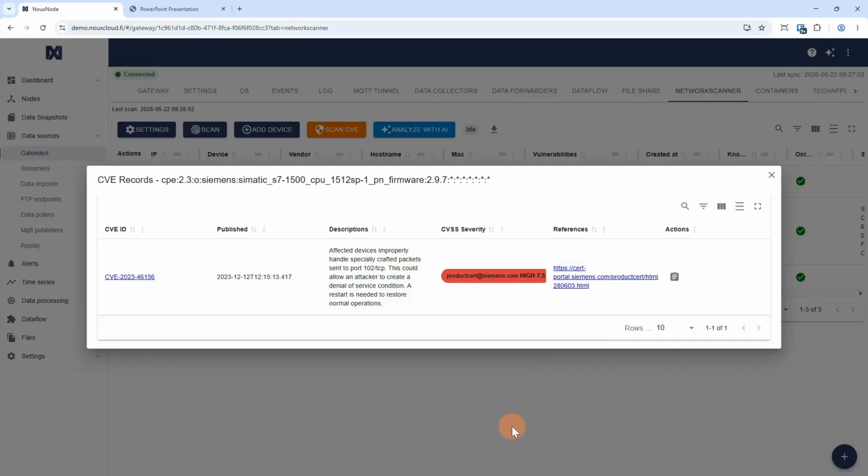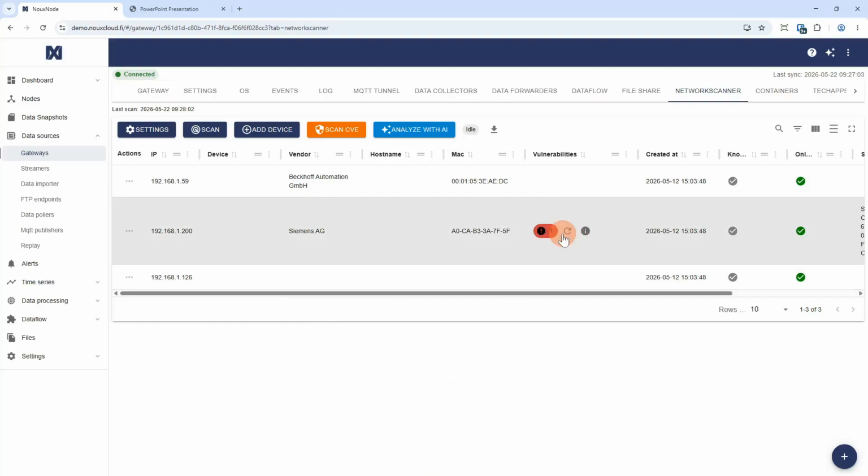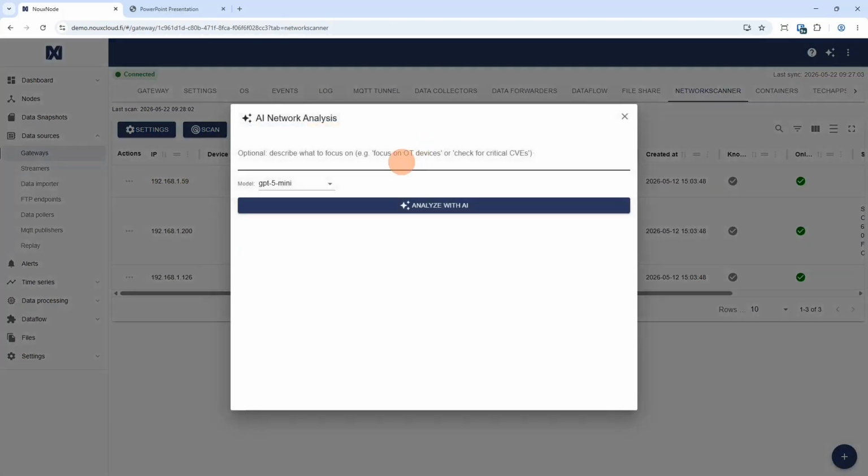But anyway, your own process starts from this. So if you discover this kind of a vulnerability, you can create a ticket out of it, you can create reports out of it. And actually, by the way, you can use this feature also as a basis of your software bill of materials that you need to do. And here we have also a little AI features. So for example, let's try something like this, now based on the detected vulnerabilities.